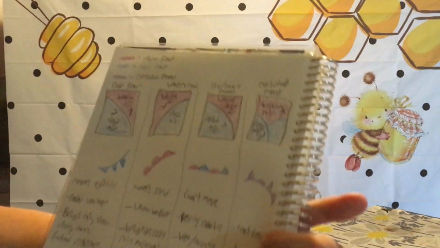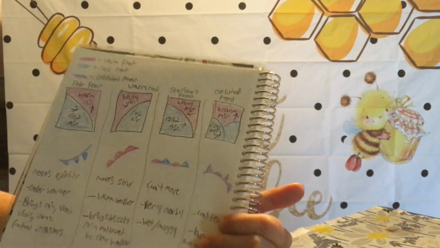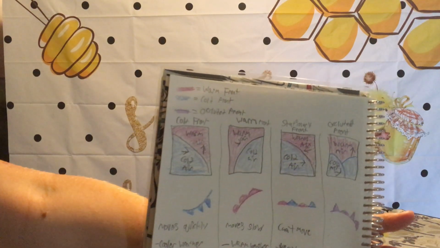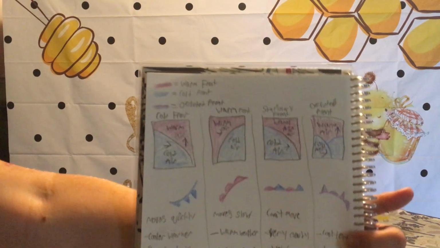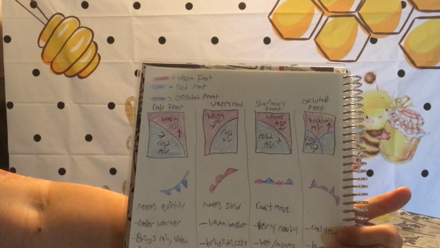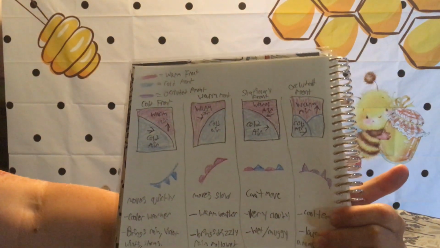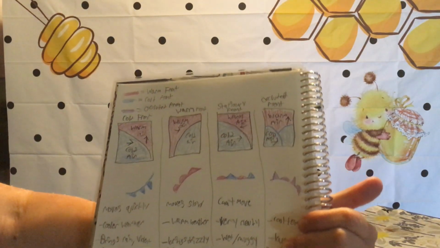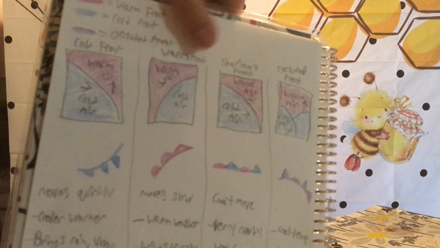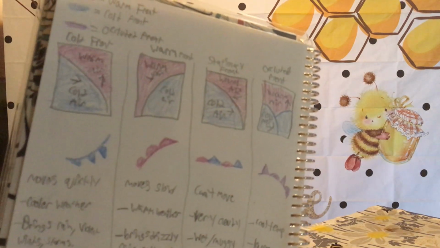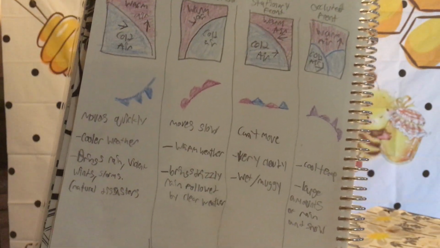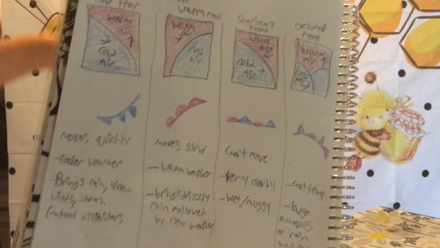And then the warm front is where the warm air is coming up from behind the cold front. And obviously it moves a little slower. It brings warmer weather, and it commonly brings a drizzly rain followed by clearer skies. Now the stationary front can't move, as the warm air and the cold air are pushing against each other. And this typically brings the very cloudy and wet and super muggy weather that everyone hates during the summer.